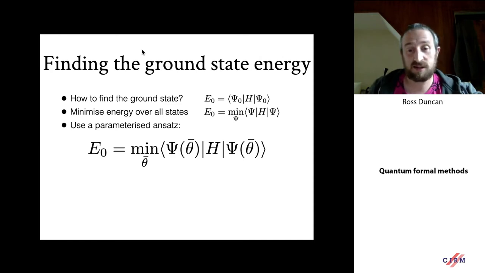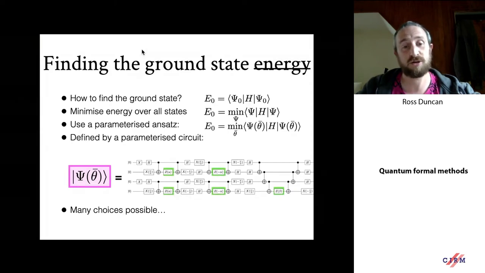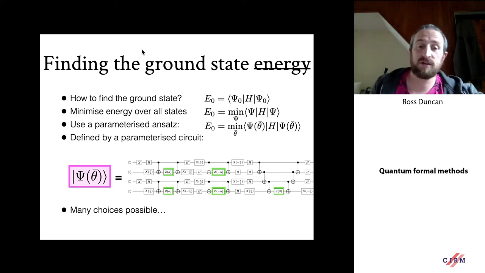And a parameterized ansatz, as you will have guessed, is basically a parameterized circuit. And in this example, you can see the alpha and the beta positions highlighted in the circuit here, which shows where the parameters appear in the circuit. The design of a good parameterized ansatz is a major research topic in the field, and I won't have anything to say about that today, but there's no particular magic structure that these things always have. So if you find a good one, then publish quickly.